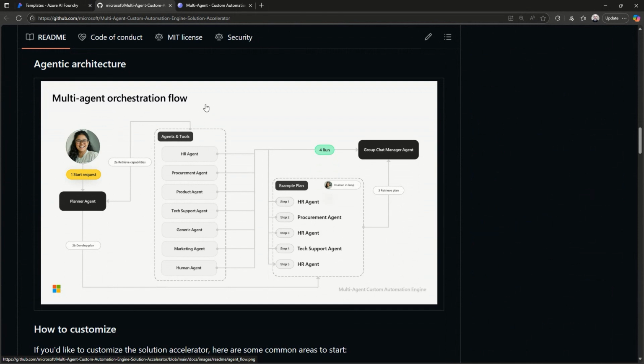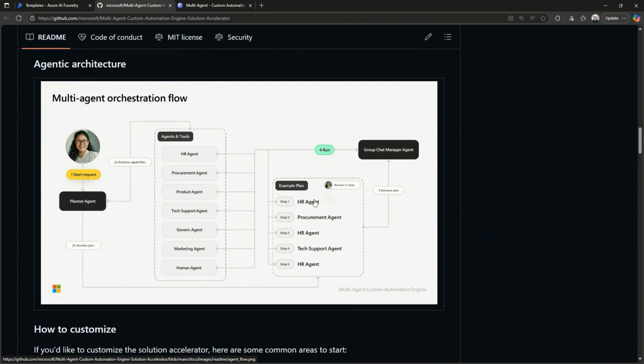The basics of the app is when I put in a request, there's an agent that takes a look at that request and will come up with a step-by-step plan to achieve whatever it is I've asked it for. It comes up with that plan in the context of all of the agents that it has that can support it. In this case, you can see HR, procurement, product. All of these agents are supporting that plan.